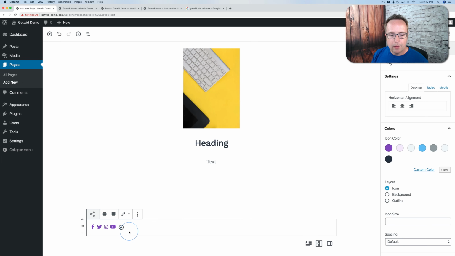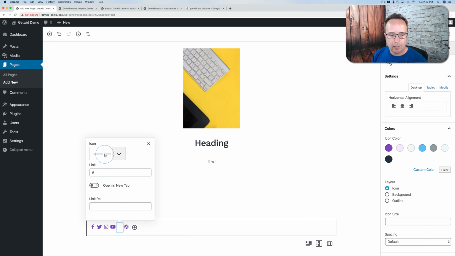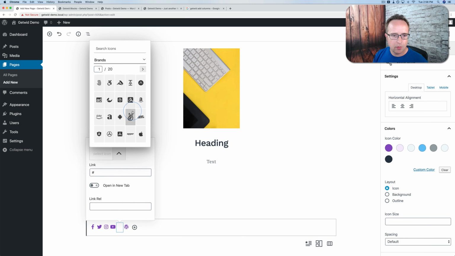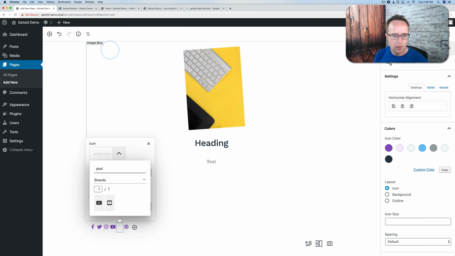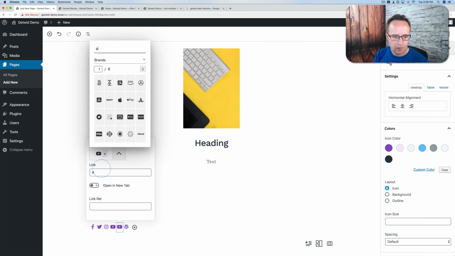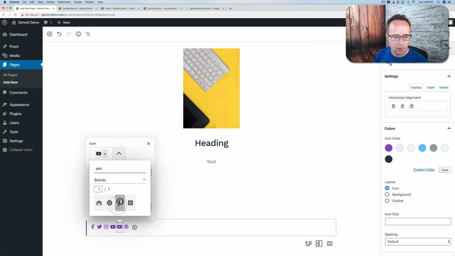social links. Now these guys are pretty much like in-page builders. You can add more social links really easily. Select the icon. I couldn't find a social option in here, but brands is pretty close. And you can find whatever brand it is you're looking for, or you can search for it. Here we have YouTube. Gonna add that in. Oh, it's already right there. Let's find a different one. See, they have Pinterest. There's Pinterest.